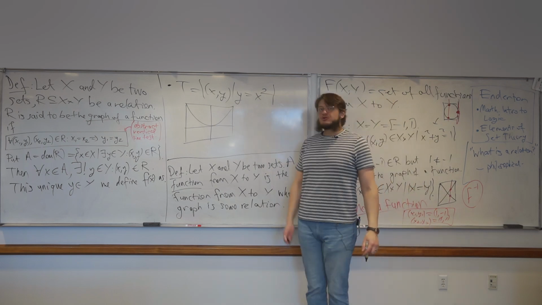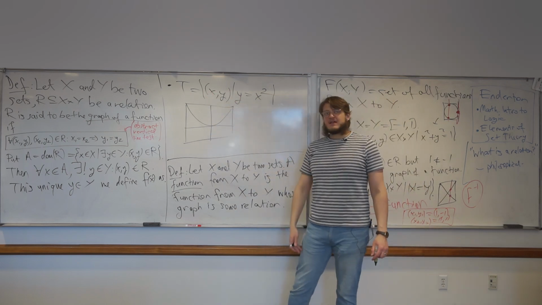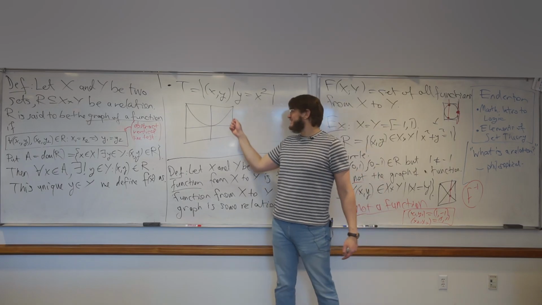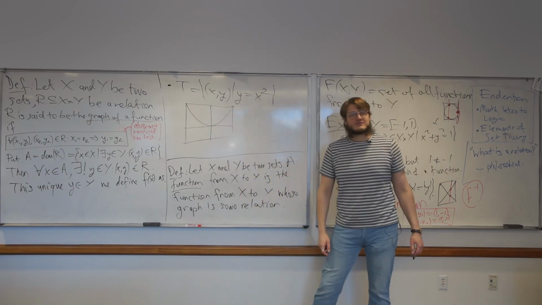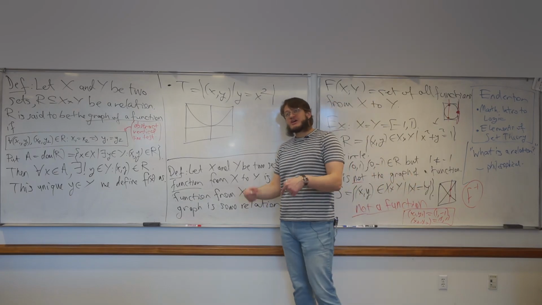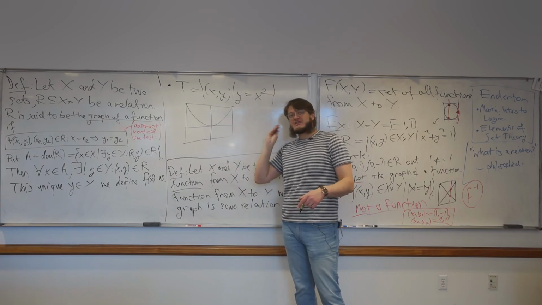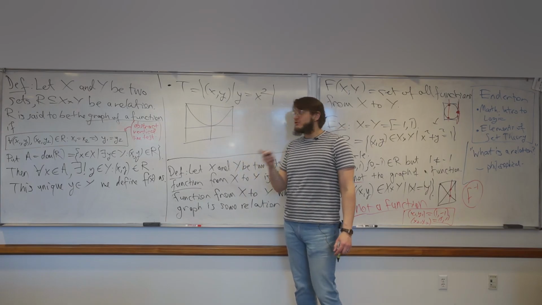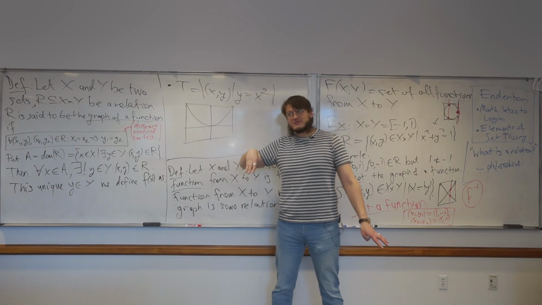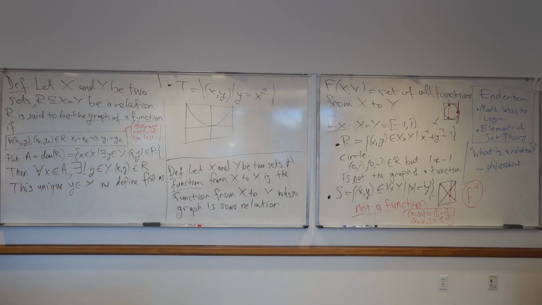And this satisfies the vertical line test. No matter which vertical line I use, I'm intersecting the graph, the shape to be more specific, at exactly one point. There's something else called the horizontal line test, but that is not relevant to whether or not a relation is associated to a function like this. If I were to use horizontal lines, that's also relevant, and in fact in the first problem set you're going to use that. That's about injectivity, you're going to see. Okay?